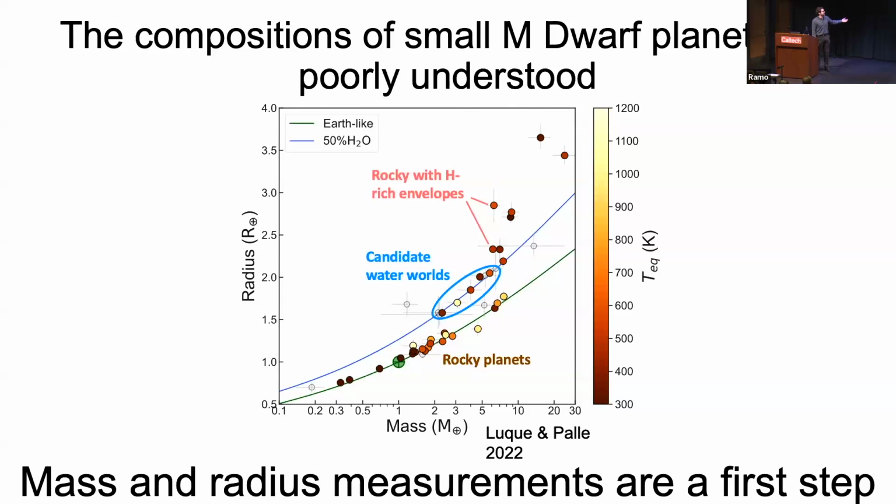And so there's a lot of interest in this population, but also a lot of debate that continues to rage on with many open questions, including how common are the water worlds, which planets get to keep versus lose their atmospheres, what governs the transition from sub-Neptunes to super-Earths, what processes carve the radius valley, and many more, and I will answer none of those questions in this talk today. I'm just going to talk about some efforts that I've been working on to do what everyone does when they don't have clear answers on this population, and that's get more data.